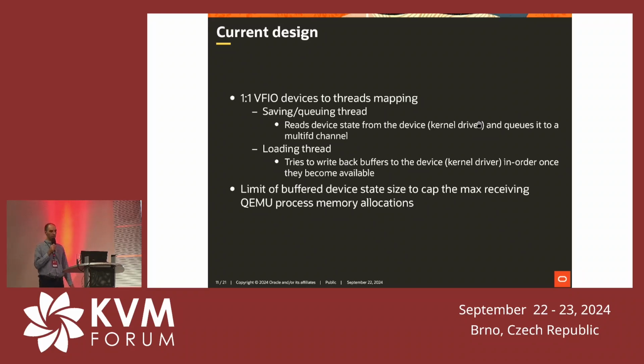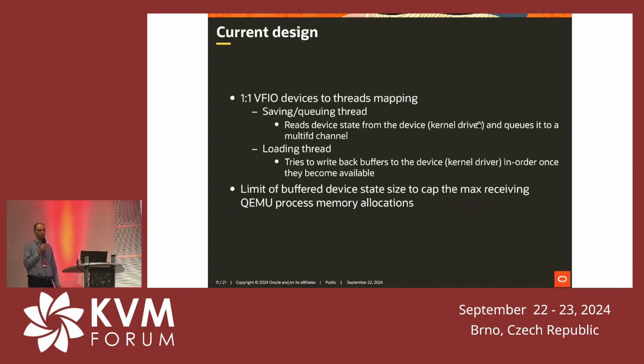And on the loading or receiving side, there is a thread that takes those buffers when they are ready. There is a problem with the current firmware and kernel interface, in that those buffers have to be restored in order. Once you have all the previous buffers received and loaded, then you can restore the next one. So we have to have a kind of reordering thread in order not to block other devices and not to block the receiving multi-FD threads.